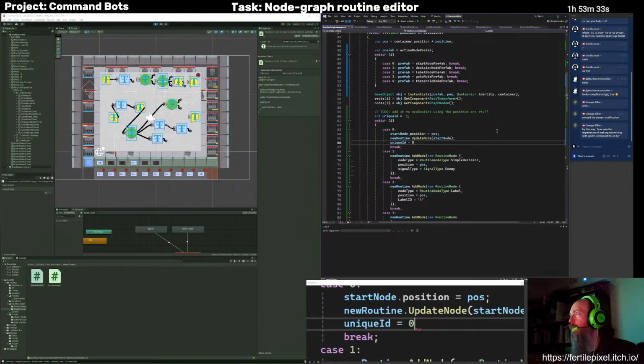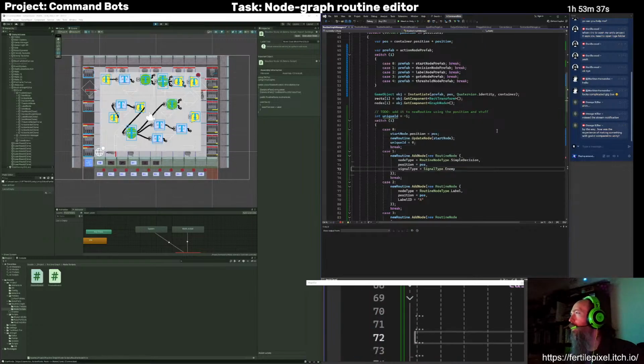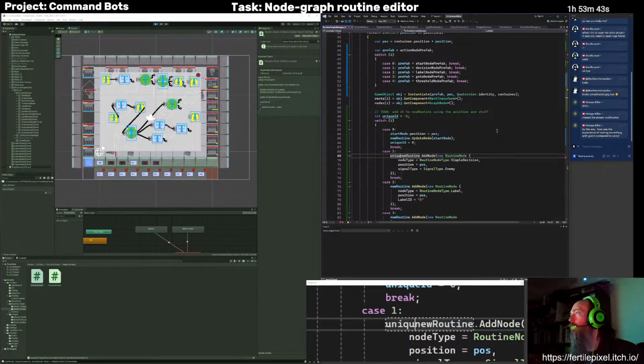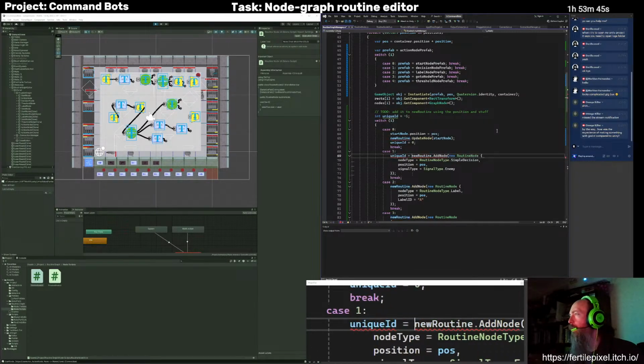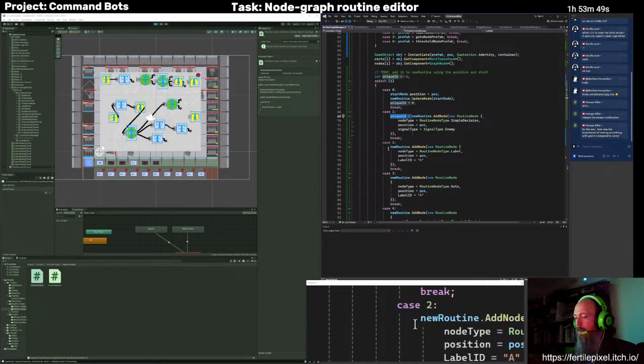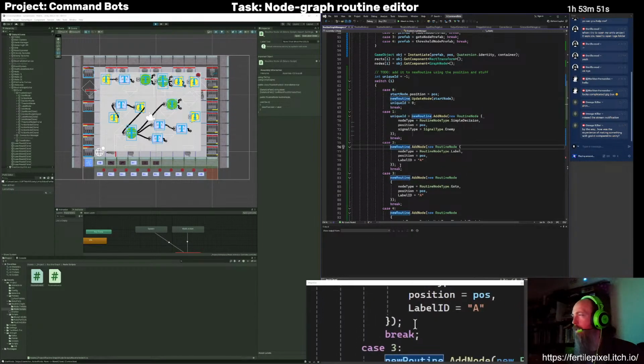So if it was that, then the unique ID is 0 because I've just been assigning that. For the rest of them, it'll just be whatever is returned by add node. So I'll just grab that from each of these.